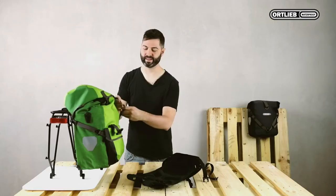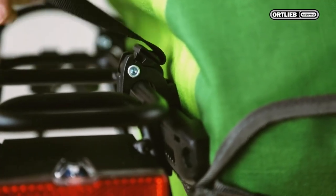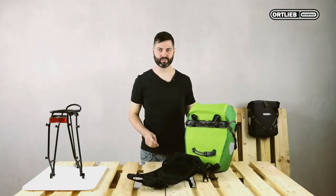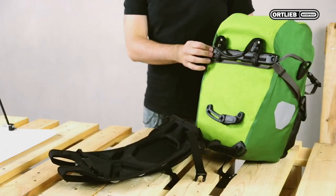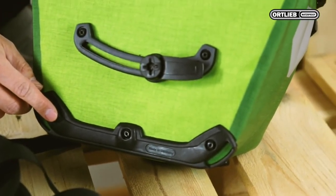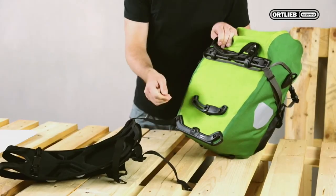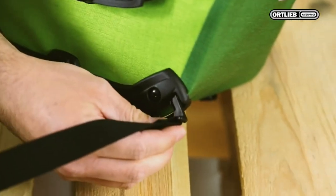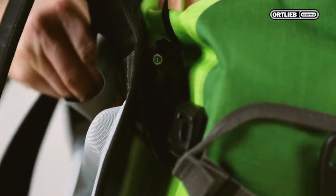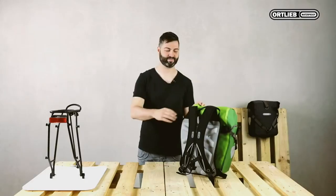First, you take the pannier off your rack. Note, your bike pannier needs to feature a Quick Lock 1, Quick Lock 2 or Quick Lock 2.1 mounting system and an edge protector on the lower side. First, you take the buckles and insert them into the lower corners. Then, you place the top loops into the Quick Lock hooks. And here's your backpack.